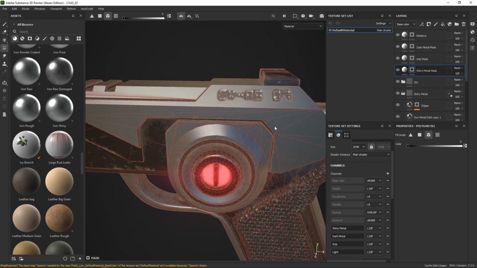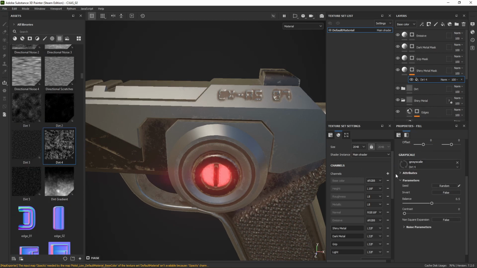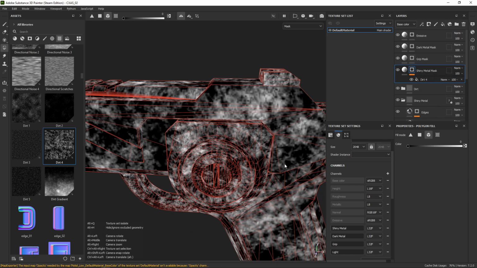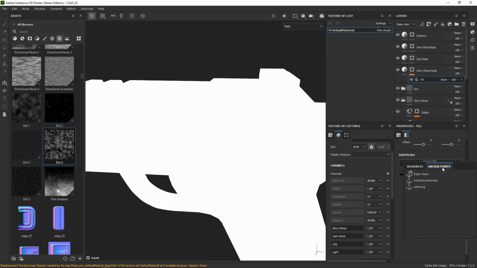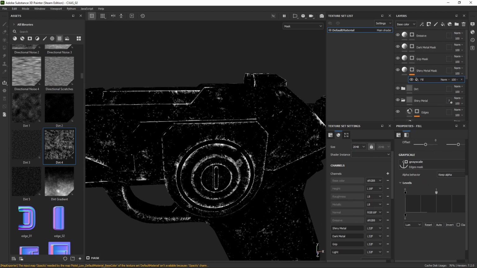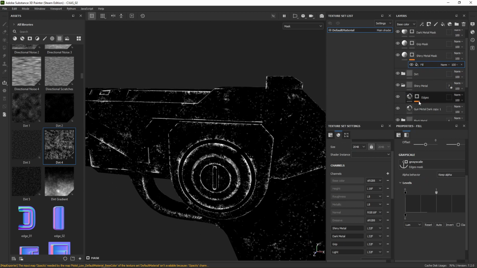So in order to use the anchor point, we need to go ahead and add a fill layer to our mask. And if you know anything about Substance, you know fill layers, you can bring in a procedural dirt mask and add variation like that. If I look at the mask now, you can see it's got this variation here, but we don't want to do that. We want to bring in an anchor point, and we want to reference our edges mask. And now you can see it's brought in the same mask that is here.